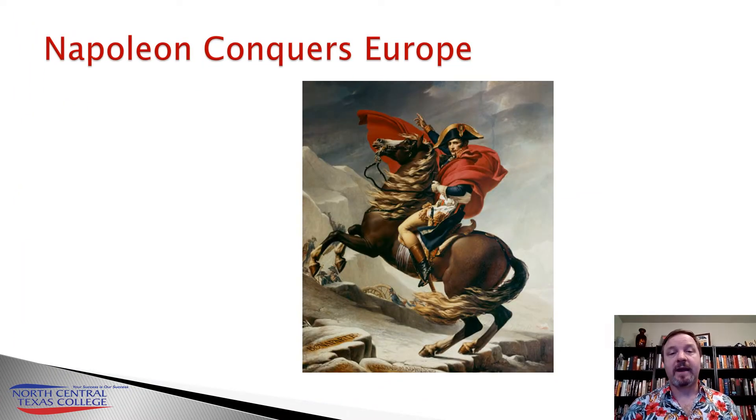Though 1805 made Napoleon's plans for a British invasion at least placed on hold, he turned his sights on Europe itself and began conquering much of continental Europe. His conquest is going to take about six years, and he's going to be very successful. In 1805, Russia and Austria are going to join Britain in a coalition against Napoleon, but Napoleon is going to defeat Austria and the Russian armies at a place called Austerlitz. The result is that Austria is actually going to surrender and be knocked out of the war.